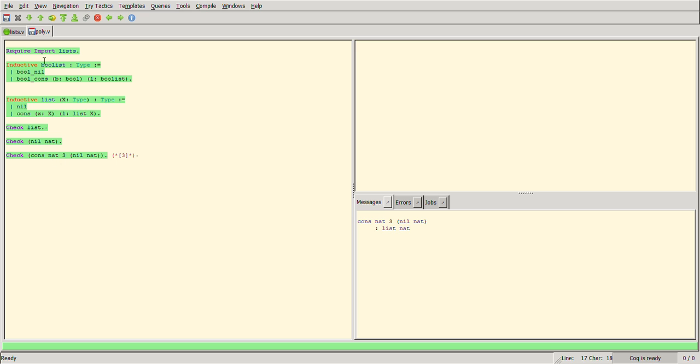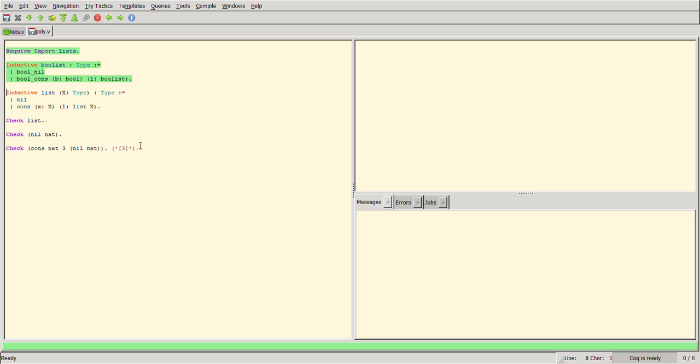Remember that we are not using the notations. Notations are also inside the module, so we would define the notation shortly for this polymorphic list. Okay, so these are some examples of how we can refer to these constructors, and we will see some other examples of the list as well.